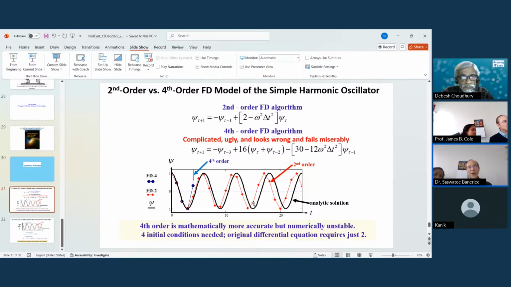Anyway, the point is, if you try to solve the wave equation or Maxwell's equations with higher order finite differences, it won't work. It will be numerically unstable. And I can give you a reference that proves this. There's a book by Ronald Mickens, and he has proved that if you use a fourth order finite difference to solve a second order differential equation, it will fail. And this is a dramatic demonstration of it right here.